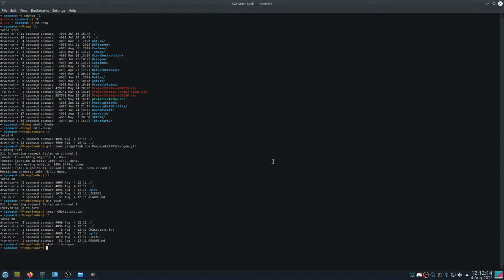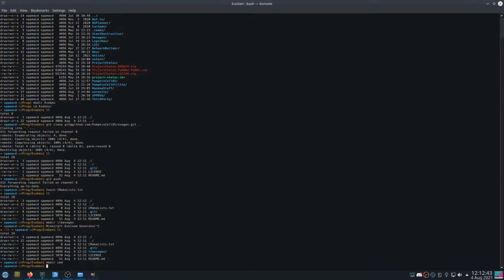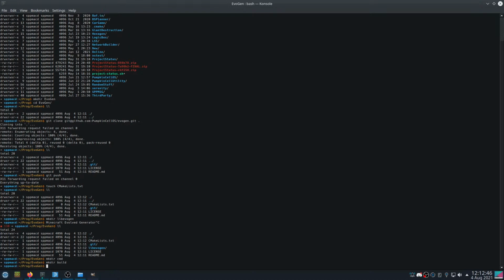Evogen is a shortcut from Minecraft evolve generator. Okay, so we have that directory and maybe some command line utility for now. Okay, command cmd and builds.